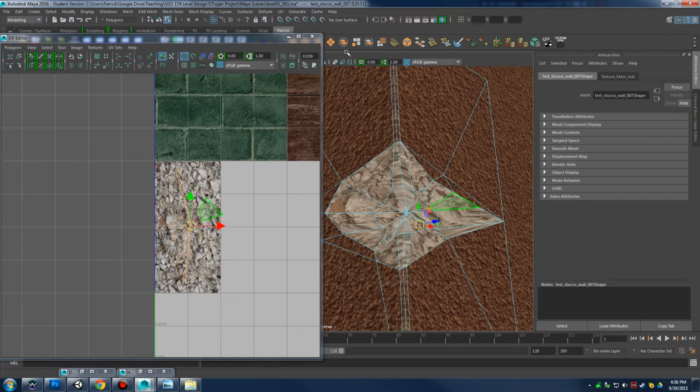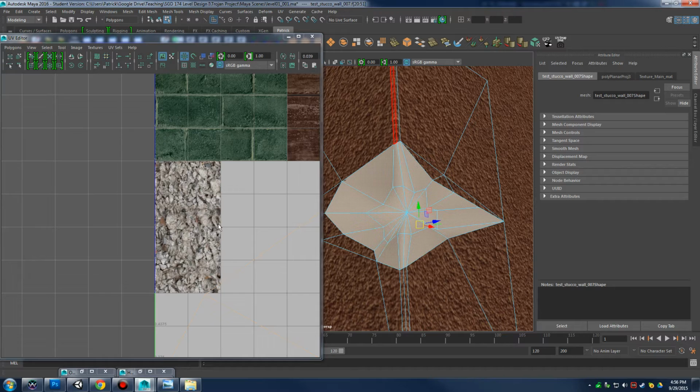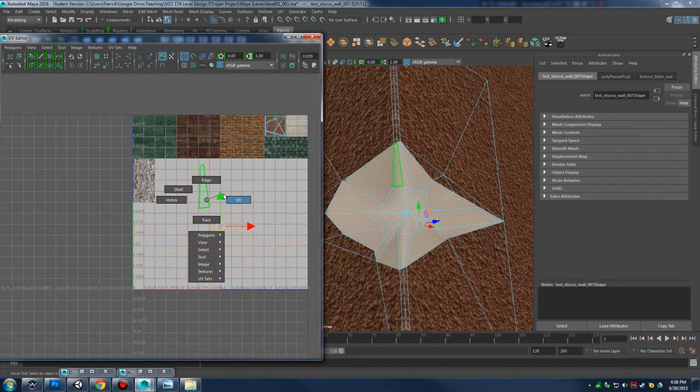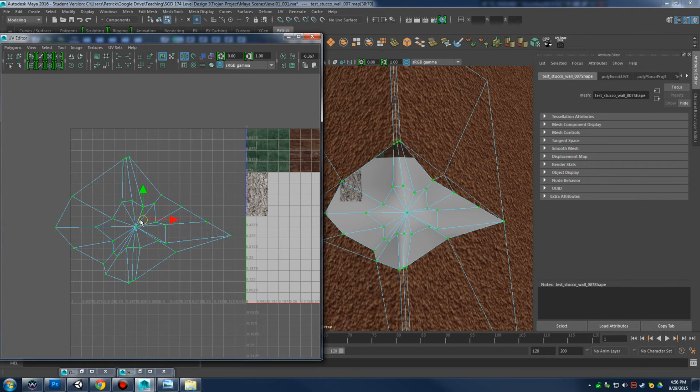And I'm going to do the same thing here. We're going to start with UV camera based. It's going to give us this whacked out big guy again. Control the shell so we can select all of my UVs. We'll bring them out here. We'll bring up my unfold UV tool. And we'll just kind of relax the UVs so they're not as distorted.